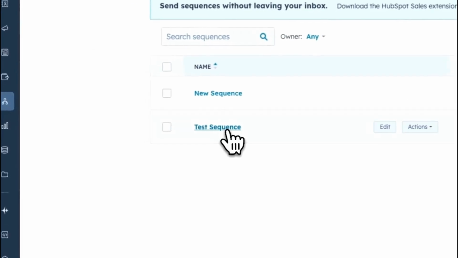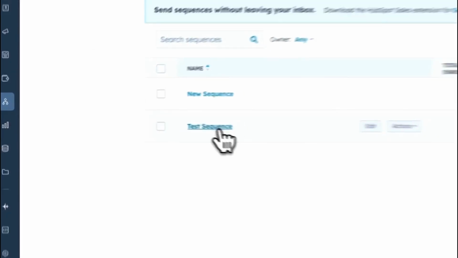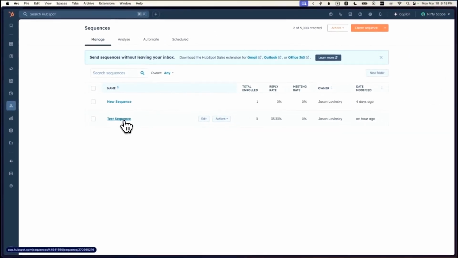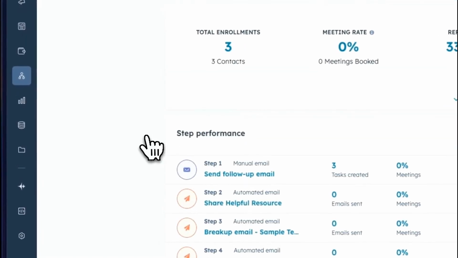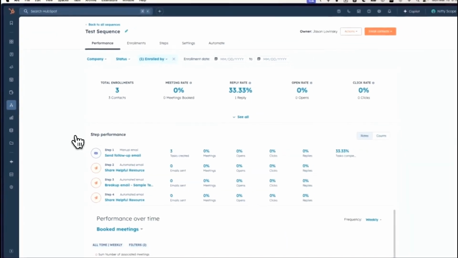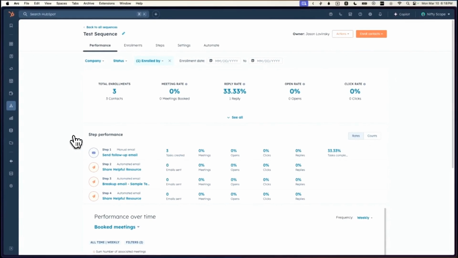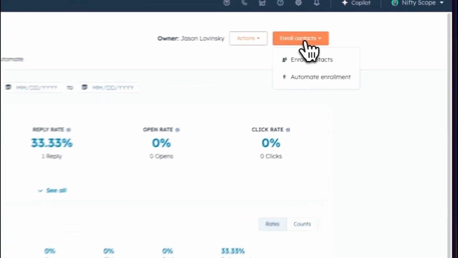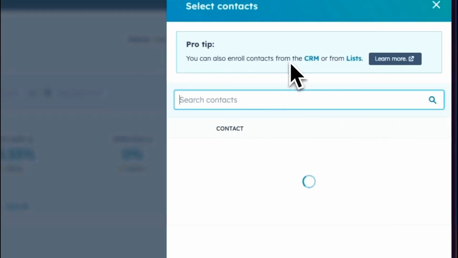But the biggest thing is, how do you go ahead and choose which mailbox you want to use for sending an automated email or manual email? Well, the best way to go about doing it, from my perspective, I tested a couple different ways, but this is one of the few ways that seems to work, is you would have to go ahead and enroll your contacts inside the actual campaign.